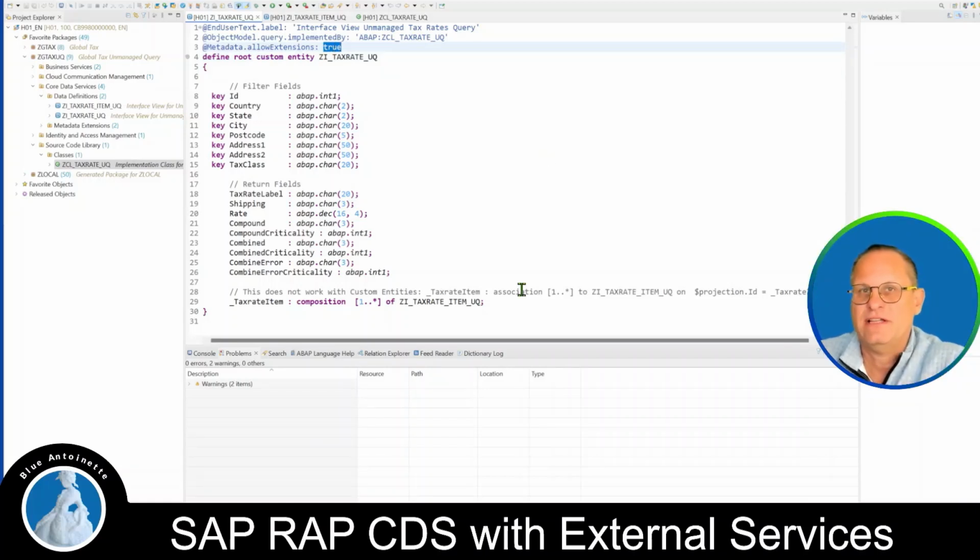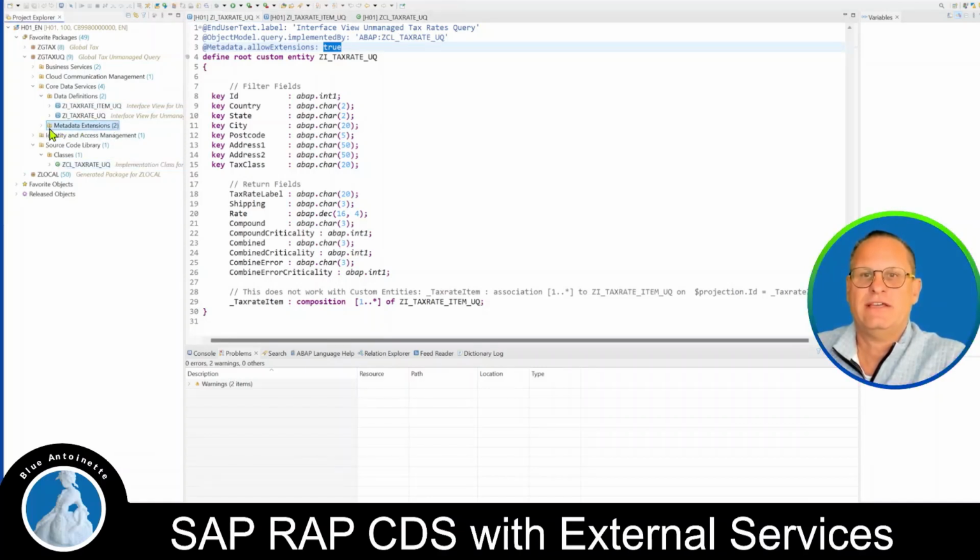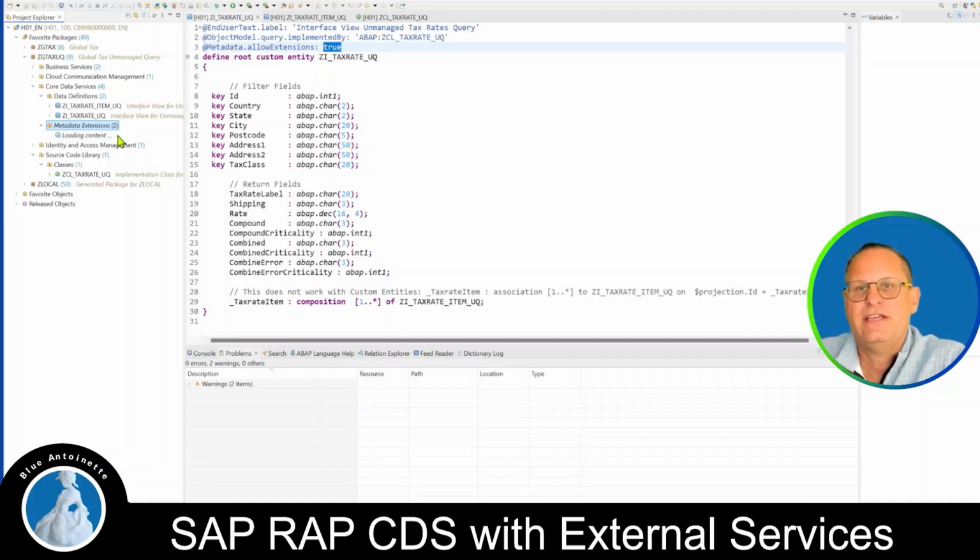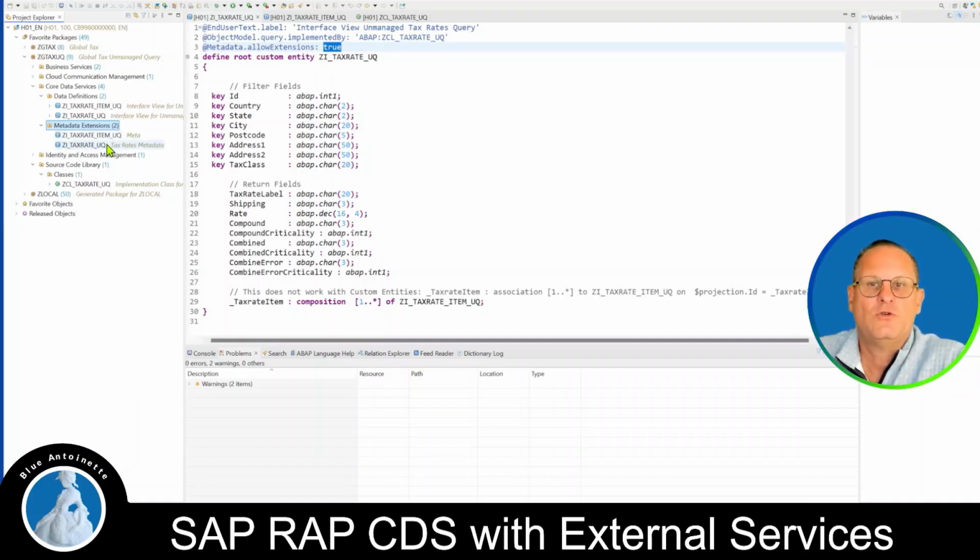This is required if we don't want to add the annotations directly into this custom entity, but into a separate file. We create this separate file with the UI annotations here in the metadata extensions. And here you can see that I've already created two metadata extensions, one for each custom entity.